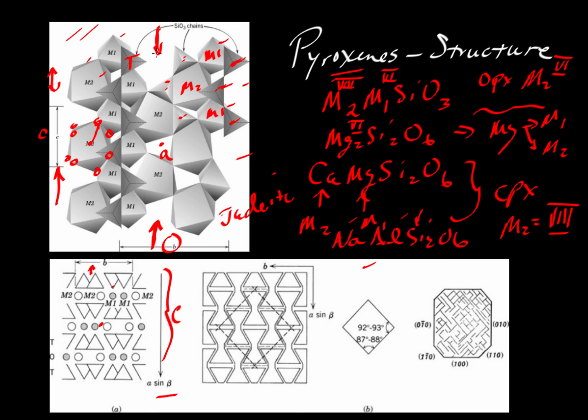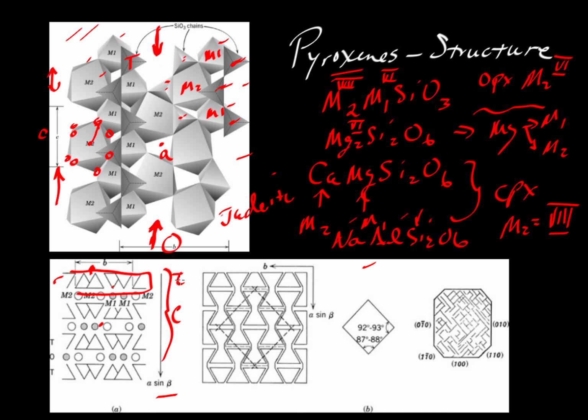Looks like we're looking from the top down rather than from the bottom, and then we would get this view where the fellows pointing down would be to our right, and then the fellows pointing up would be to our left. Is that right? Would it be looking down? No, it'd be looking in this direction here, looking up. So, well, I guess it depends on which side of the chain you're looking at. So that's probably irrelevant. So what they're showing here is that you have this strip of tetrahedral layers.